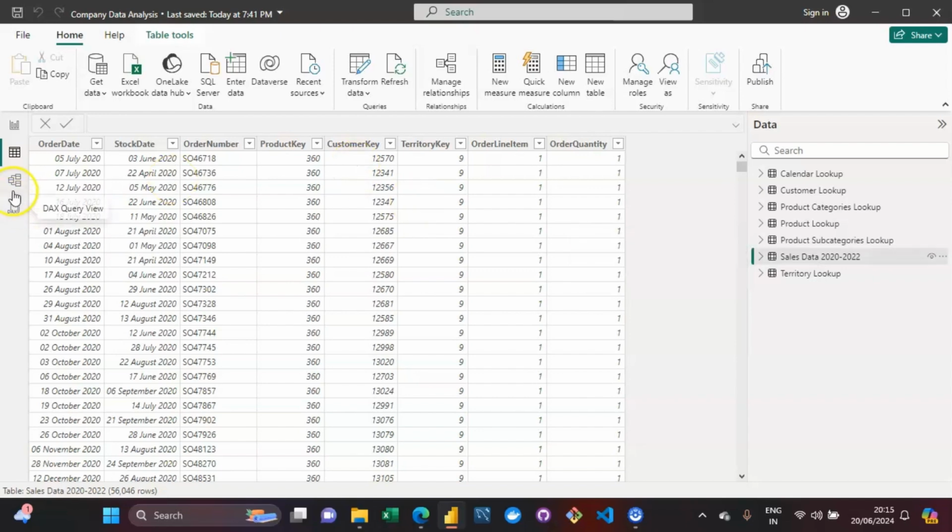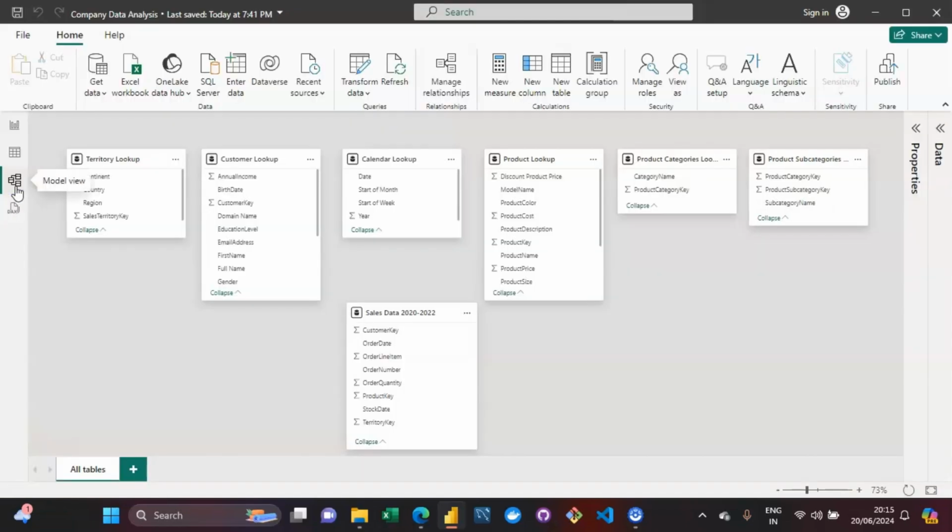So we have given you an overview about the primary key and the foreign key. So now let's get back into our data model section. And you can see that what exactly I've done from my side is that I have arranged these multiple tables together. I have kept my fact table, that is my sales data table, on the bottom, and all of my dimension tables are placed above it, right? Like my territory lookup, you can see customer lookup, and all of these multiple tables. These dimension tables are being shown above our fact table, right?